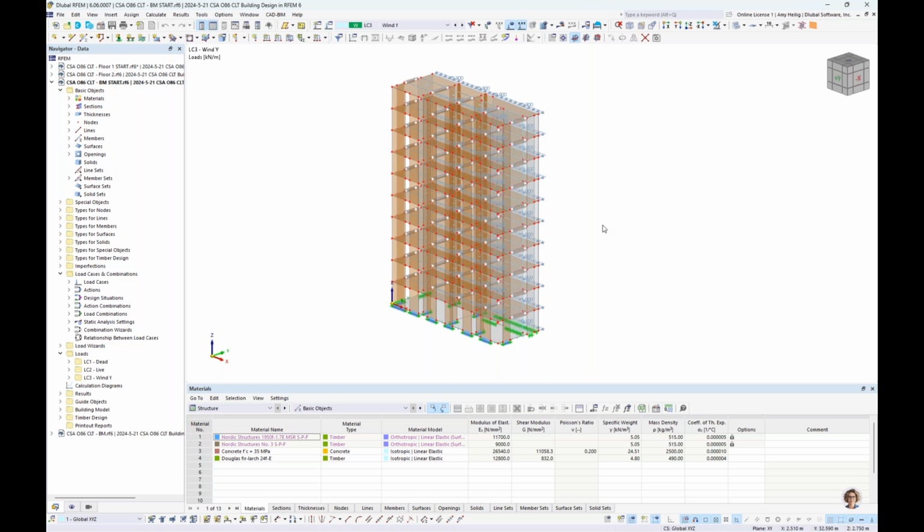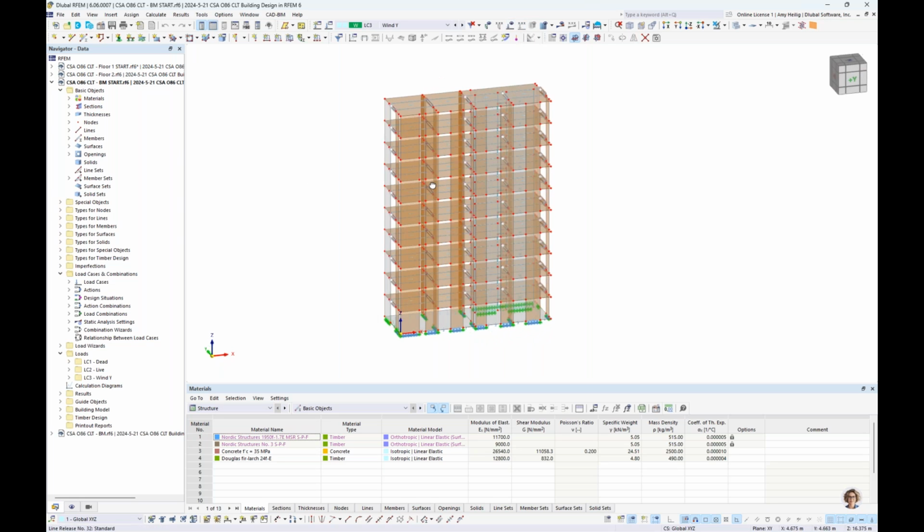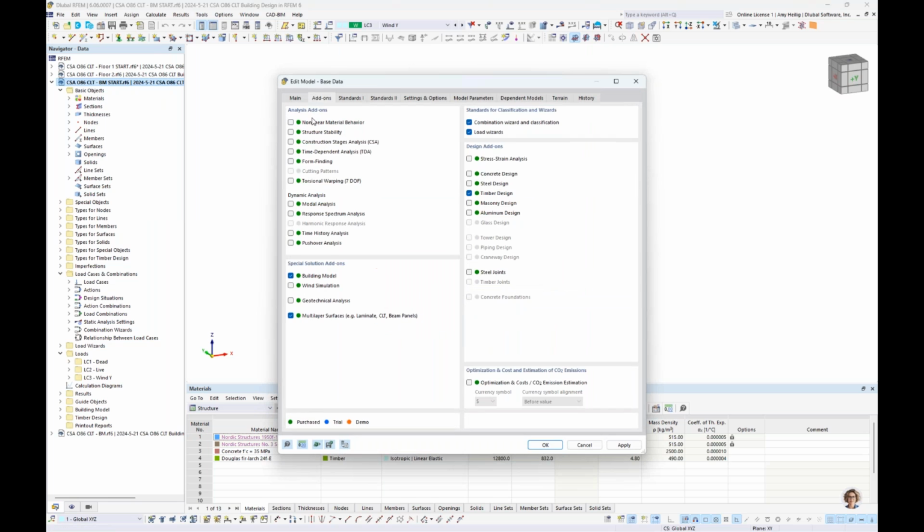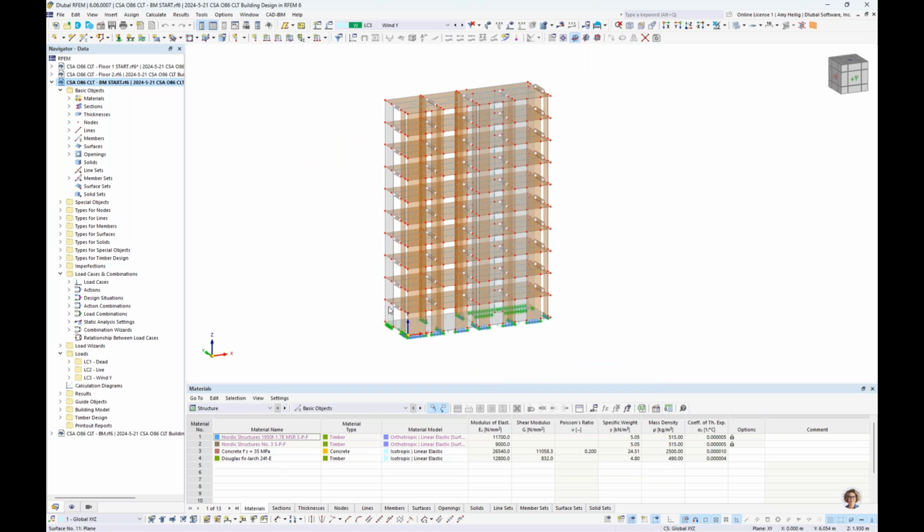the entire structure. So I want to begin by activating our building model add-on. And this is just going to release building specific features within this general FEA modeling. So we'll go back to the base data here that we saw in our previous example, and you'll notice that the building model is something that we can activate down here in the lower left corner. When we do so, at first glance, really not much changes with our model specifically, but over in the navigator, we now get a new folder here called building model. And this allows me to specify these specific building stories.